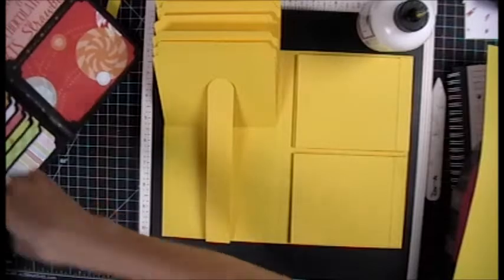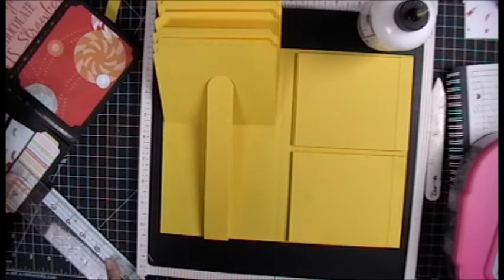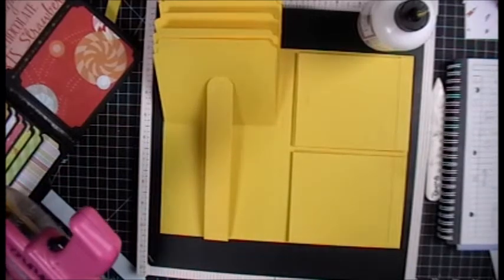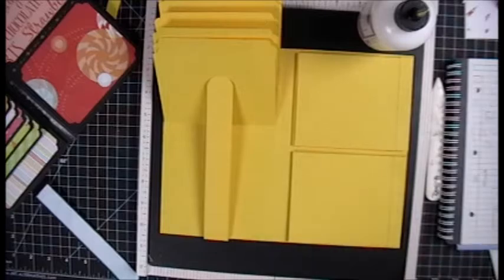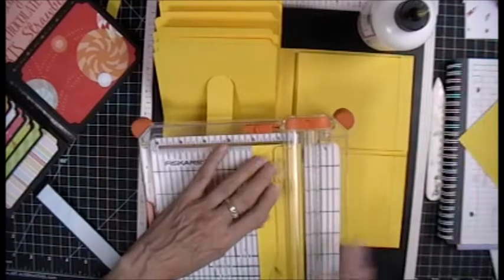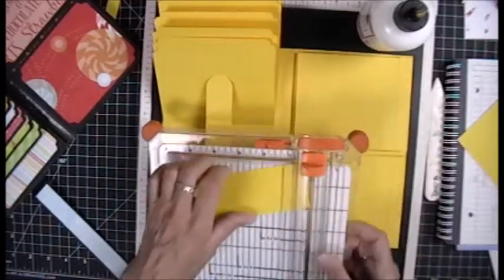Now for the pocket, the pocket I made is 1.5 to 2 inches, 2 by 5, 2 by 6. Okay, so we need, for the pocket, I'm just writing it down, a 2 by 6 piece of paper. So I'm going to cut it at 2, and then I'm going to cut it at 6. And then we have to score it.